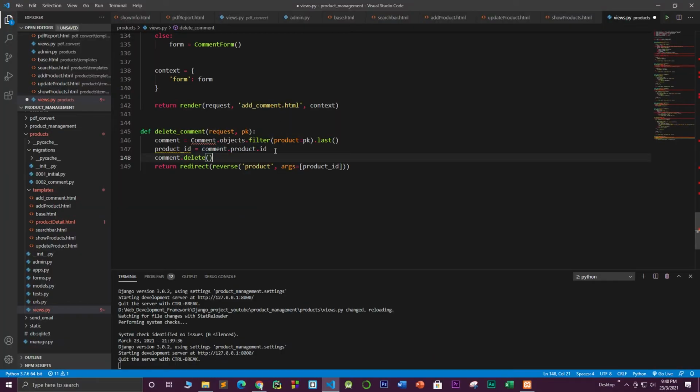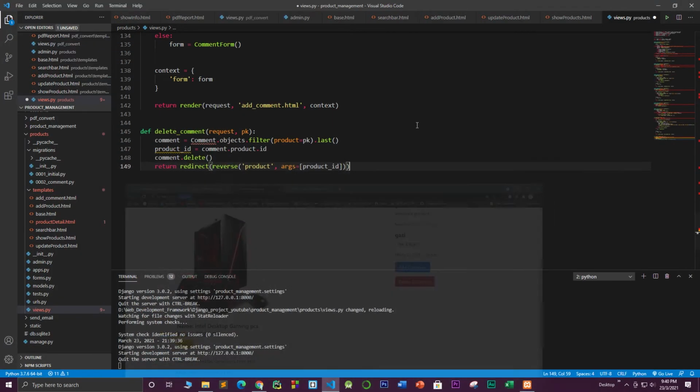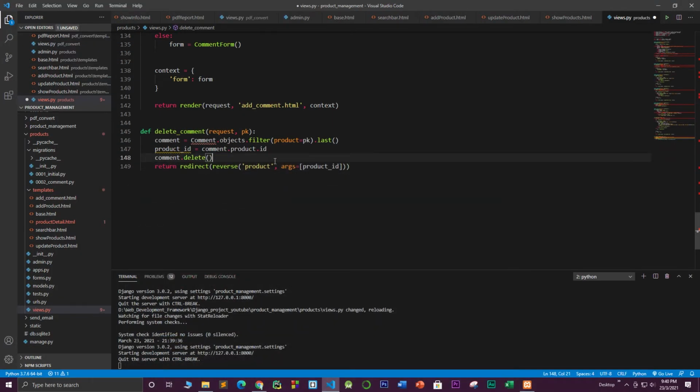Okay, so product.comment.product.id, we get the product ID, and if we go to the particular URL, it will go to the reverse, and it will stay in this particular page product detail, and the argument is product ID, and it will get the particular product ID that you want. Okay, so that it stays in this particular page. Okay, not any other page. So that's why you need to write it this way. Okay, so this is super important.